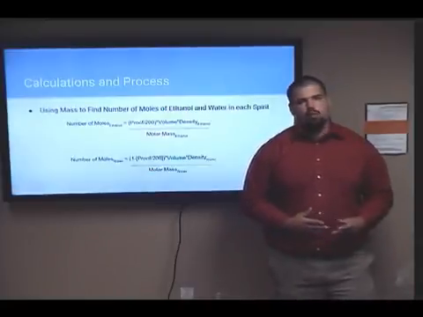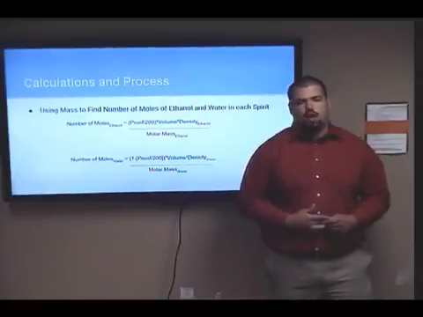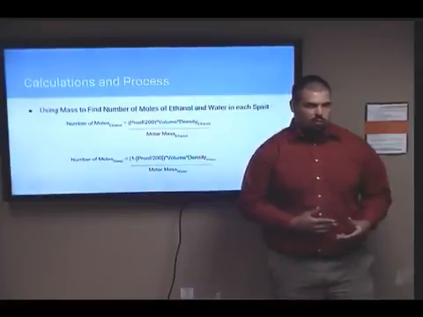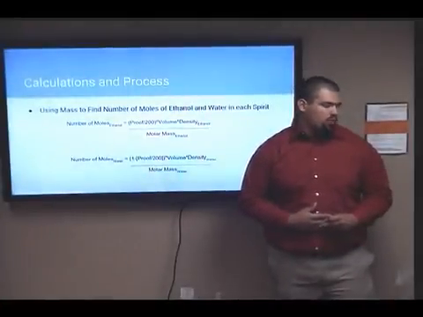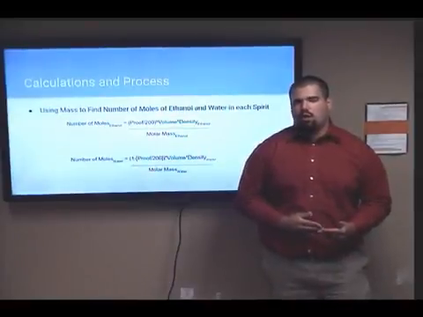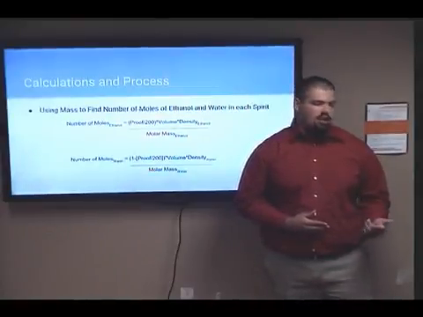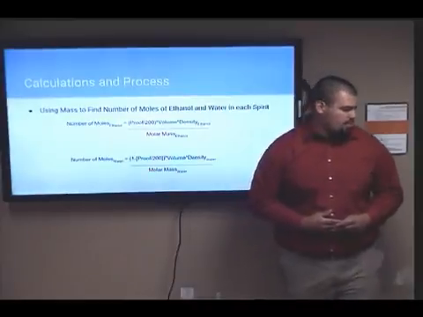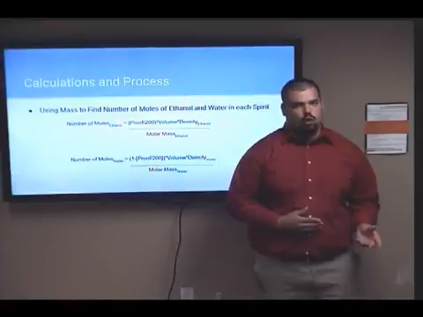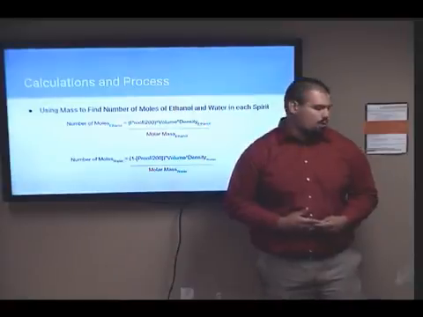So now that we have the volume of both spirits, we can convert this volume into moles. In order to do this, we first have to find the amount of mass of each molecule within the spirit. So to do this, we first take our proof and we get it into a percent alcohol. To do that, we take the proof divided by 200, because as we know that proof divided by 2 is the alcohol, and then we take that over 100 to get a percentage. Now to get it in a mass, we take that times the volume, which we already know from earlier in our calculator, times the density of ethanol, which again is 0.789 grams per milliliter.